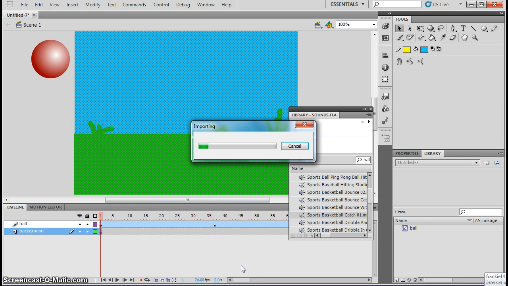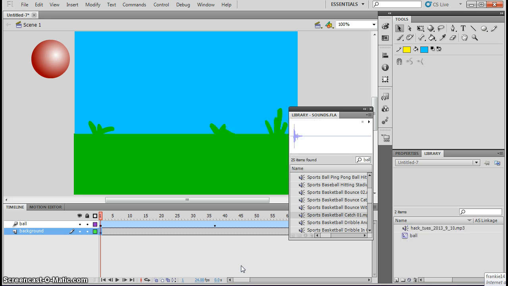And while that's importing, once it has imported, it will appear in your library. You would have noticed before too that you saw the sound wave appear in the layer, so then you know that it has been applied properly. Okay, so now my MP3 file is sitting in my library. It's a copy, it's not a song, so it's not really up and down, it's just people talking. So that's why the sound wave appears like that.